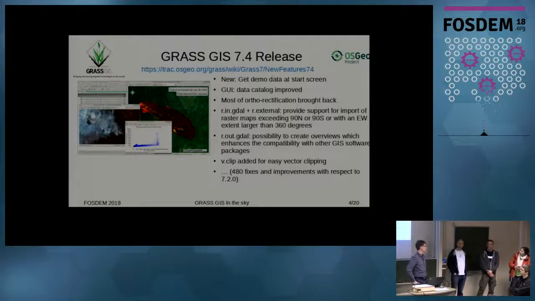Recently, which means a few days ago, we published GRASS 7.4.0, actually. Okay, so many numbers. 7.4, thank you. It comes with a lot of features which I cannot list here. There's the web page up there. You can check, the presentation has been uploaded. Just to highlight a few things in case you are already using GRASS GIS: this is an example here, processing Sentinel data in terms of wildfire.